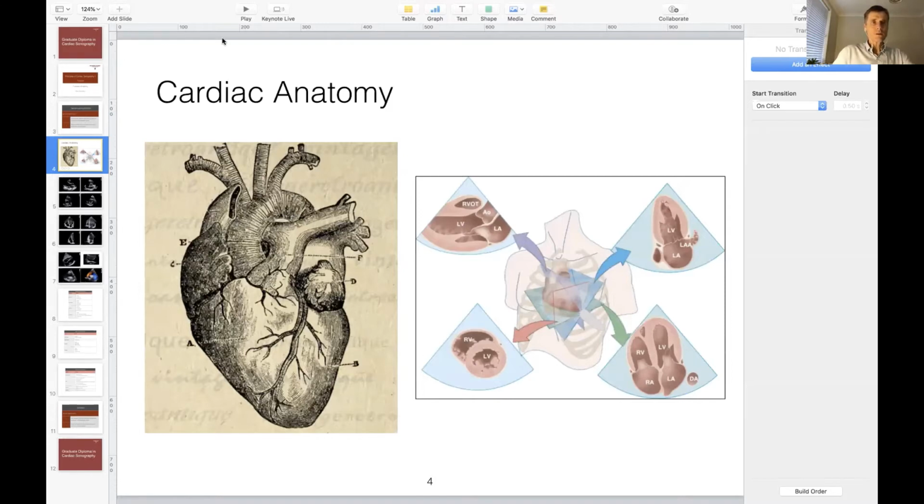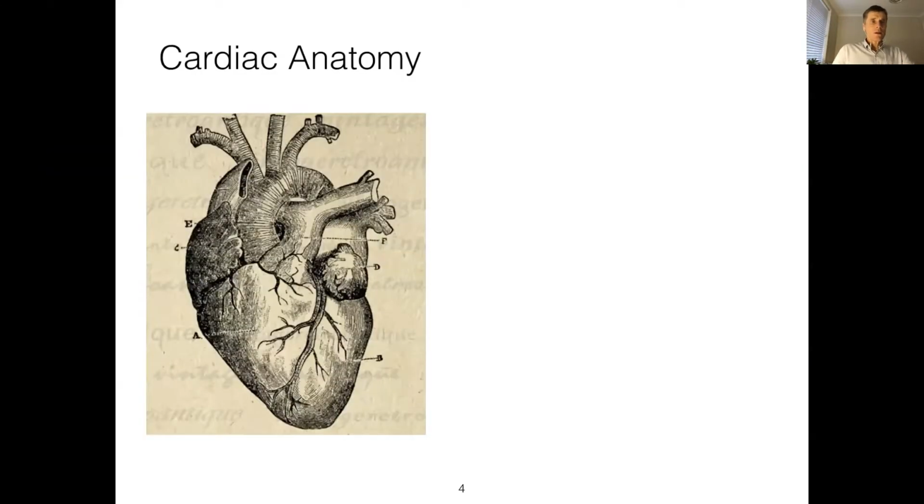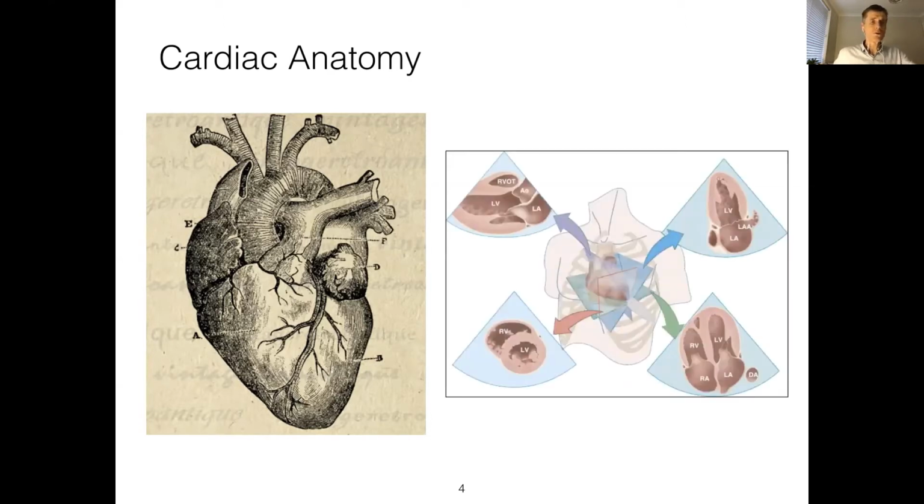Let me start just by saying that the heart is a 3D structure, of course, like all the other organs of our body. And as such, using two-dimensional echocardiography, there are obviously going to be some limitations. 2D echocardiography remains the modality used most often to image anatomy. It's still very widely used, and I anticipate that it will continue to be the case because despite the limitations, there are a lot of very good aspects about it as well.